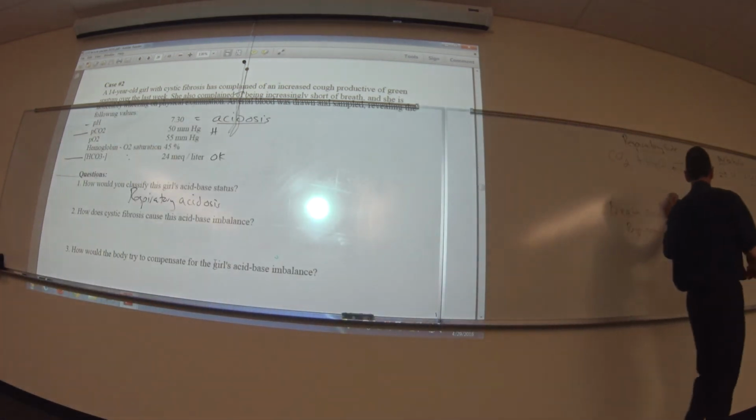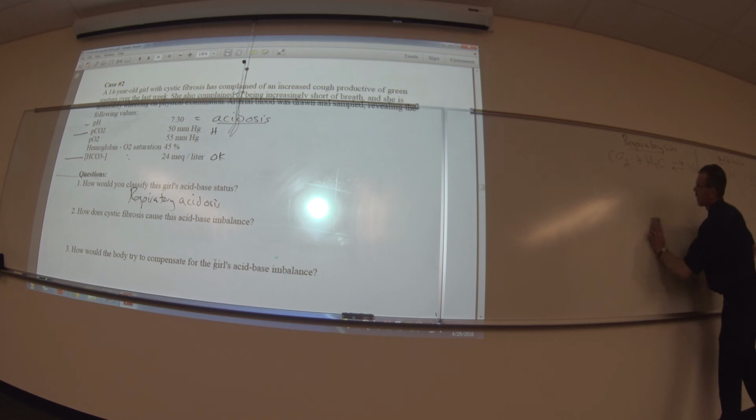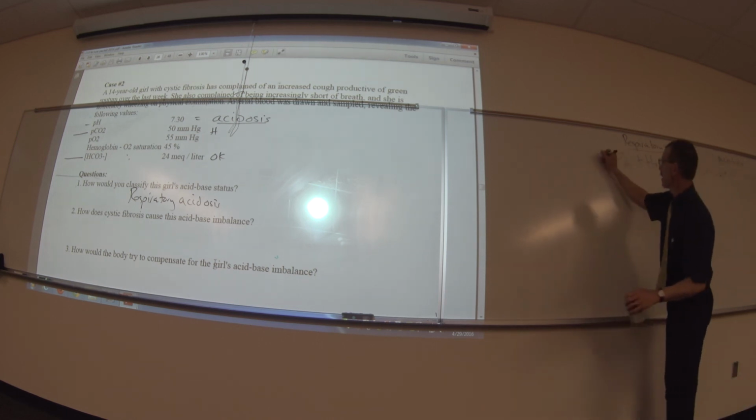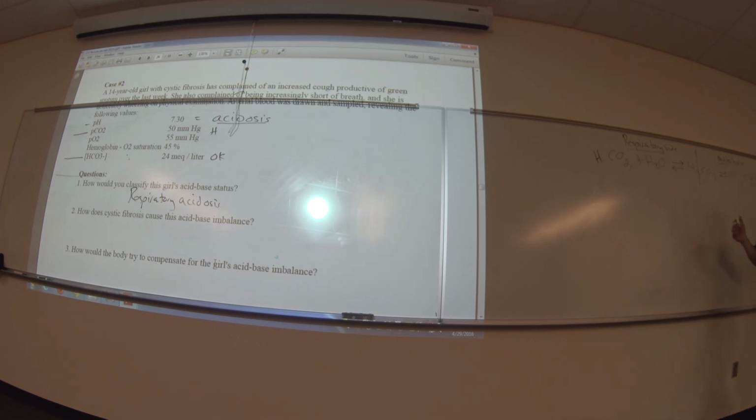Let's go over here. You would write the equation out, and then I'm going to figure out, okay, so she has high CO2. How can her body get rid of CO2? I'm going to send it to the other side into my urine. So I'm going to excrete acid and retain base. And we're going to call that metabolic compensation. Your metabolism would compensate, also called a right shift. That make sense? Always the opposite side to get rid of it.